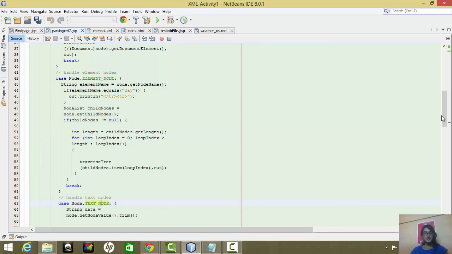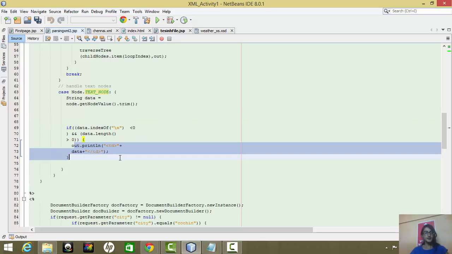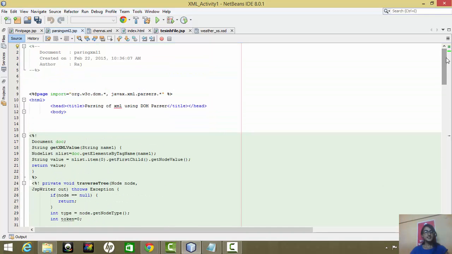If our node is a text node, then we are going to display it in the table format. In this way, we can use the DOM parser for accessing and displaying our XML content using a JSP file.